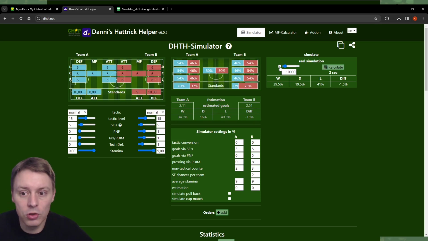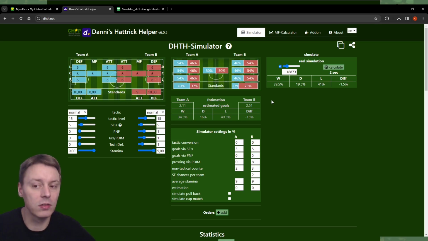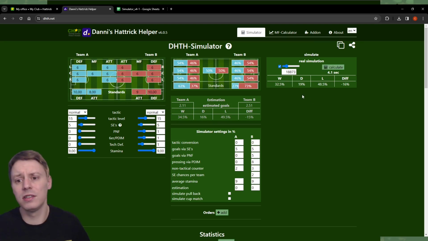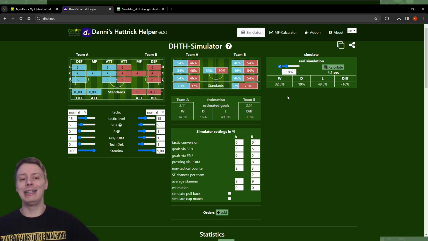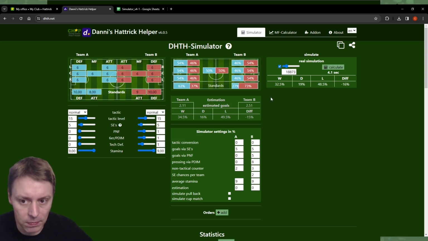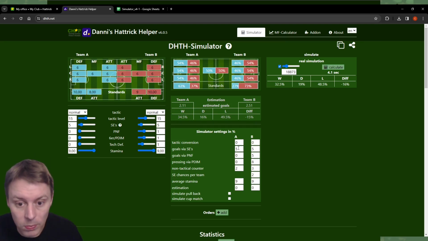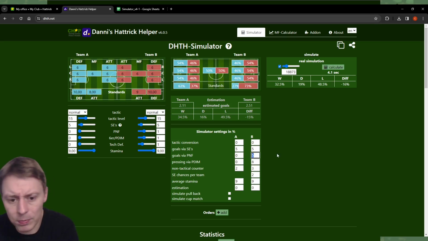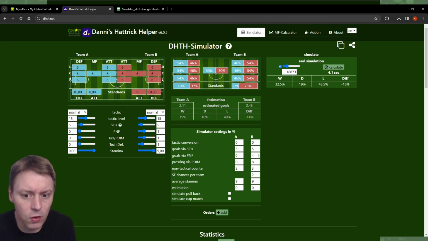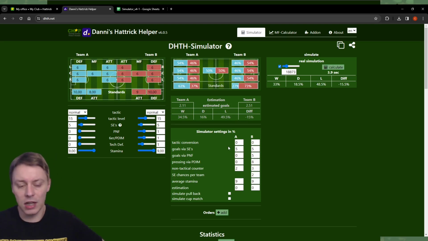Then you can also choose to do another recalculation of the simulations, and you'll just have to wait a few seconds. You'll actually see the simulator giving the home team a little leverage in this scenario. Also, if you have a different idea than the default settings, you can actually change the percentages here. For instance, if maybe the PNF is not that good, you can set it to 4 instead of 5, and it'll automatically adjust the estimation as well.